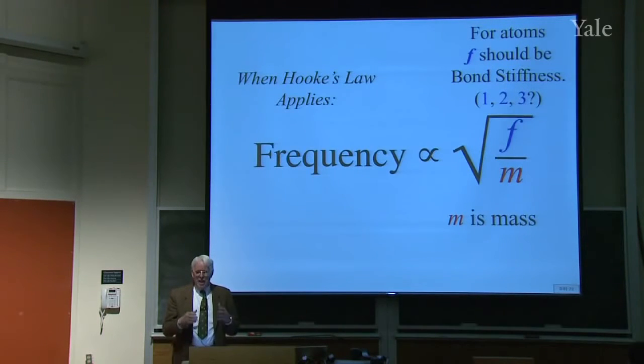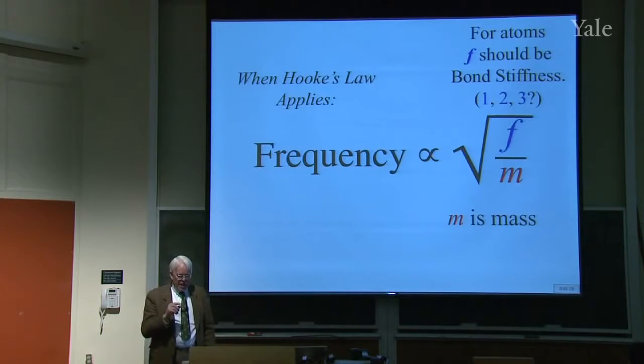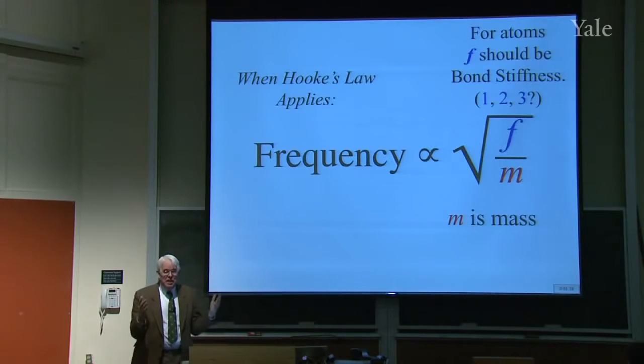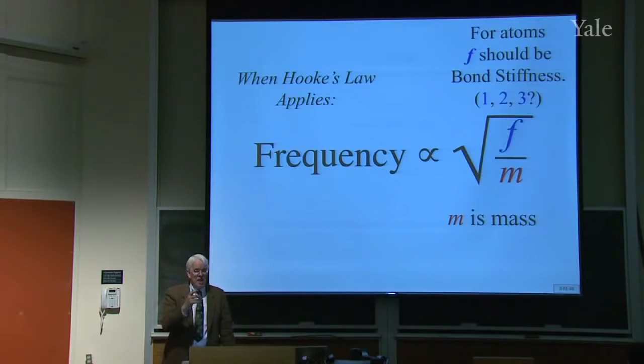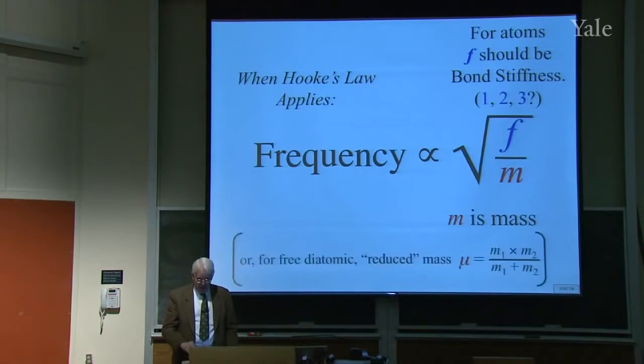So if we're talking not about what's going on the surface of a quartz crystal, but about molecules vibrating, then for atoms, the force constant should be how stiff the bond is. A single bond should be easier to stretch than a double bond and a triple bond. But are they really that? Is the force constant really proportional to 1, 2, 3? Is a double bond twice as strong as a single bond for this purpose of how rapidly things vibrate, or a triple bond 3 times as strong? So this is something we can check by using infrared spectroscopy.